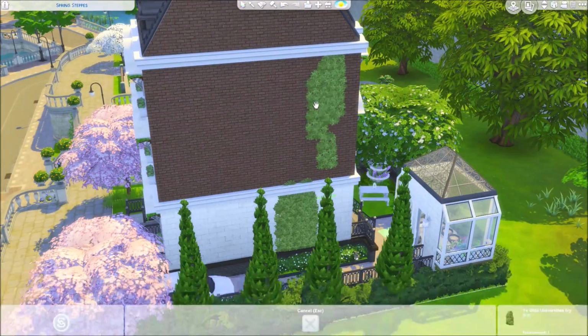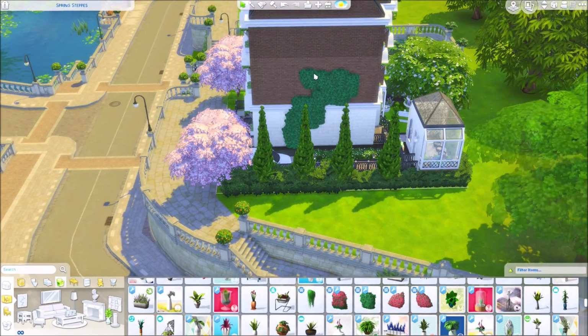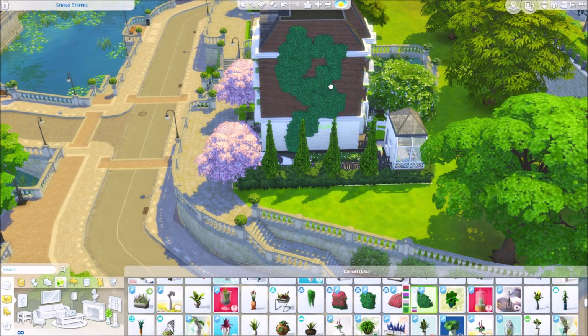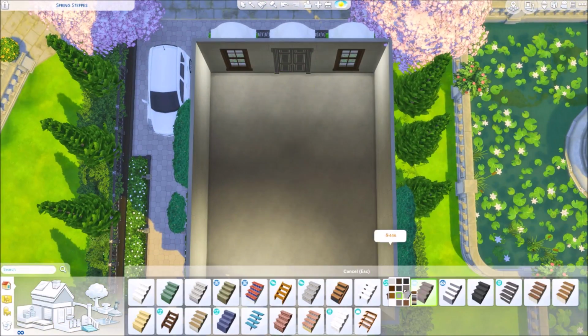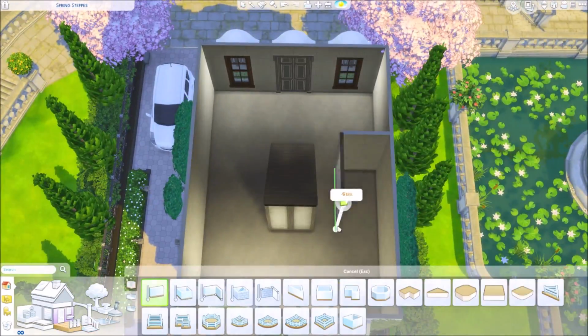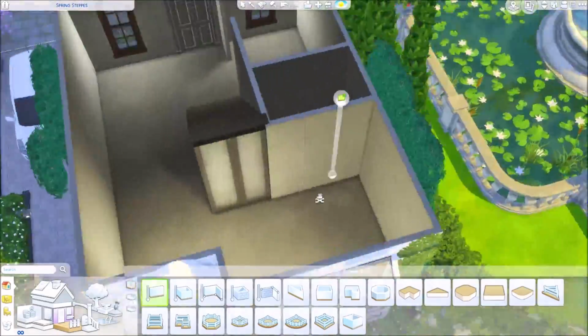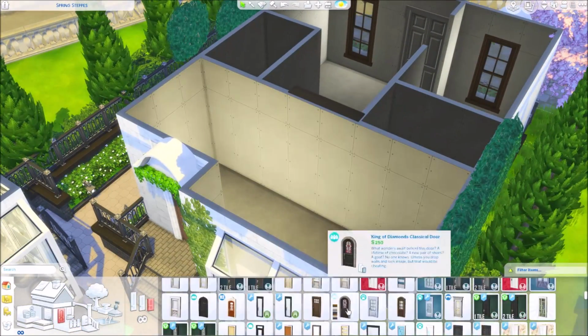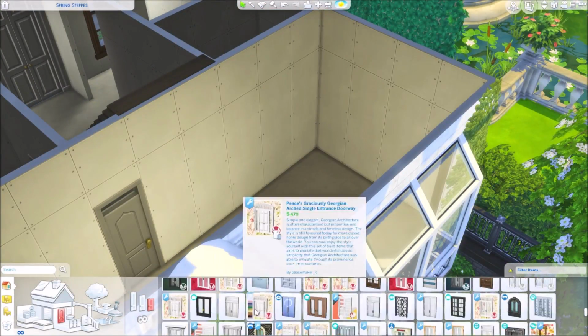I initially was going to do it with this greenery from Get Together, but then I saw this greenery, these vines, ivy stuff, from the Jungle Adventure Pack. Harry actually added another color swatch to it and made it a really nice dark green, so it would work in other worlds, and it's really pretty. So I was like, I'm gonna throw this on here because a little bit of greenery always makes a house look really nice.